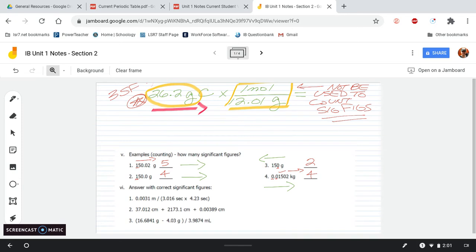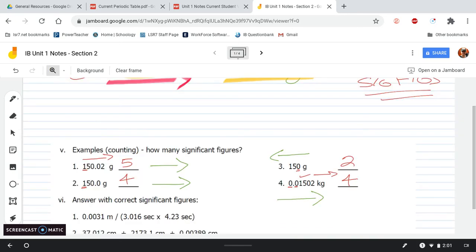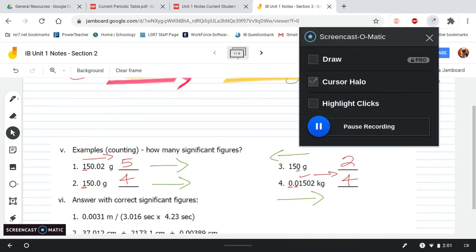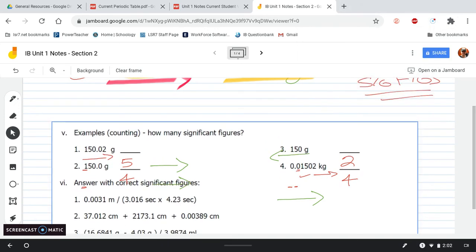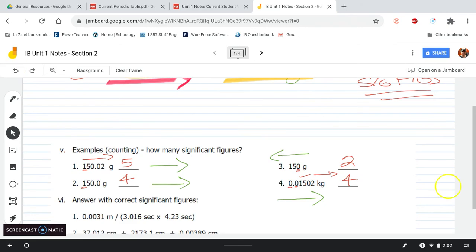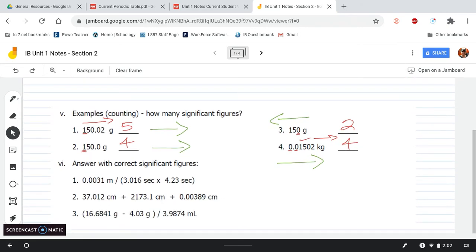So let's go ahead and zoom in. Okay, the key thing here is you actually have to do sig figs twice on some of these. And so on this first one, we're going to do sig figs over here in the multiplication part, and then we're going to do sig figs a second time for the division part. So the first thing we're going to do, and you can do this on your own calculator, it's a good idea to be following along, not just listening.